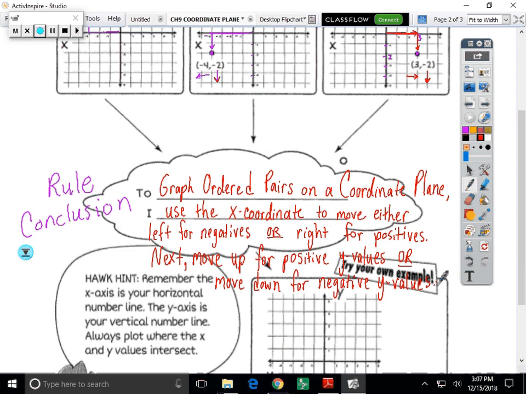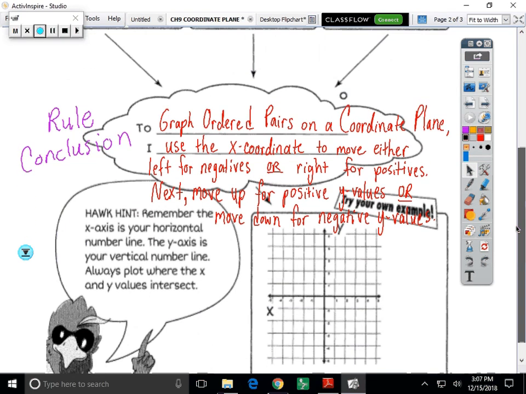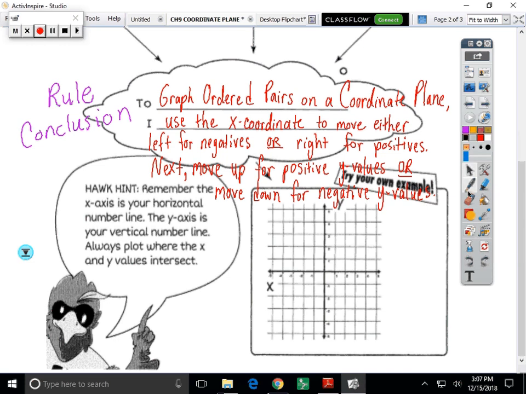Maybe another day. The next thing we're going to do is scroll down here and try an example of our own. And we also have a hawk hint to go by today. So hopefully you're caught up, because I'm going to slide us this direction a little bit. Here it says, hawk hint. Remember, the x-axis is the horizontal number line. Oh, there's that word horizontal. I can picture the horizon, looking out at the sun setting or rising. It says the y-axis is the vertical number line. Oh, the y-axis is that vertical. And remember that V in vertical almost looks like an arrow going up and down? It's the vertical number line.